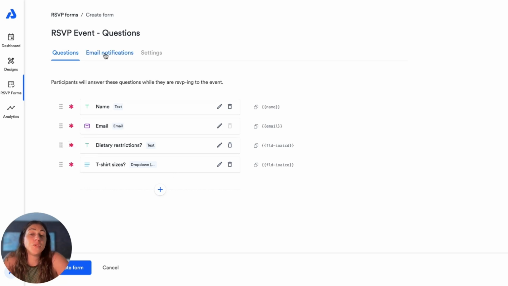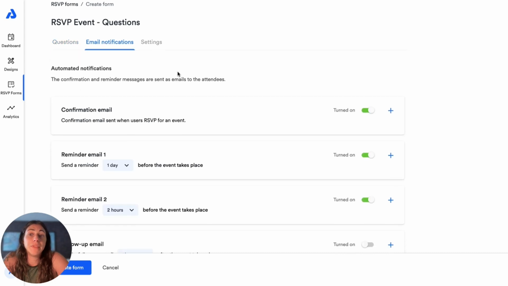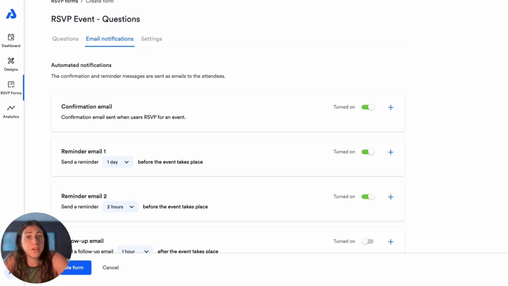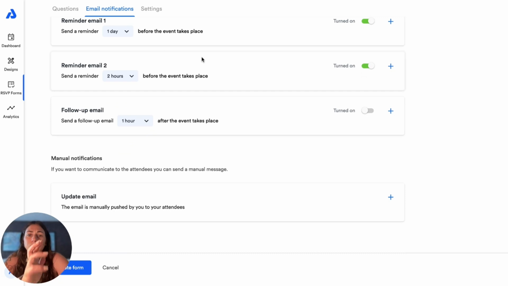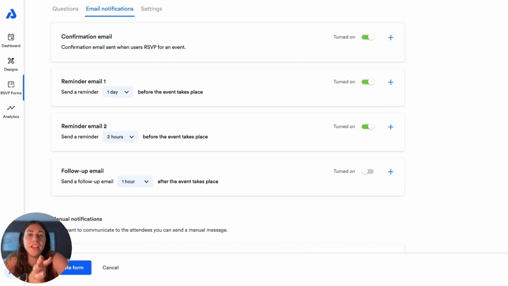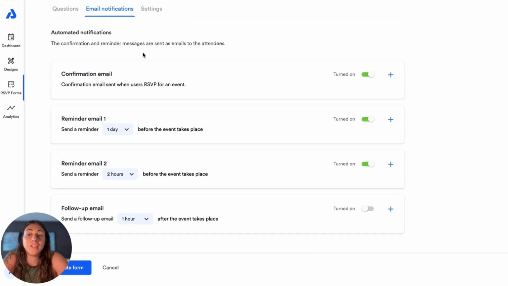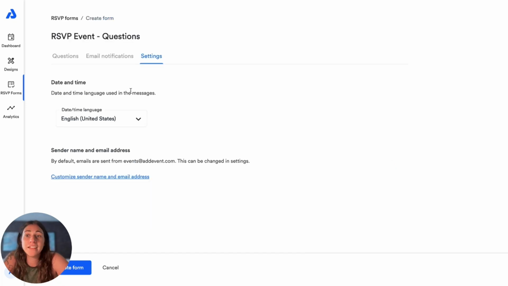This is also where you would be able to set up the email notifications that are associated with your RSVP event. So for example, confirmation emails, reminder emails, a follow-up email, any sort of communication can be done in here. This is where you'd set up the cadence for that and any other RSVP event settings, such as the date and time language used in your messages to your attendees.